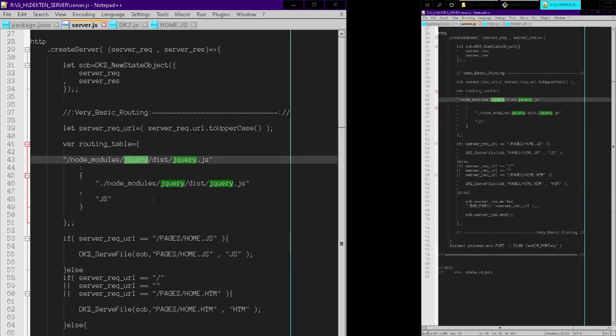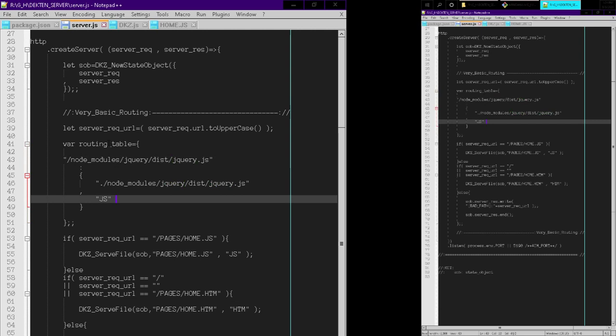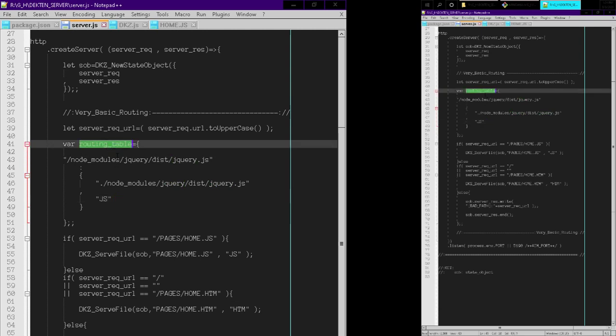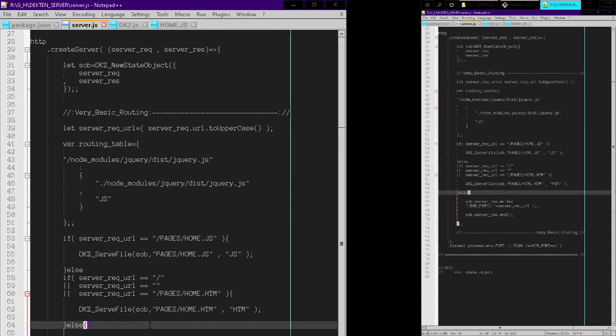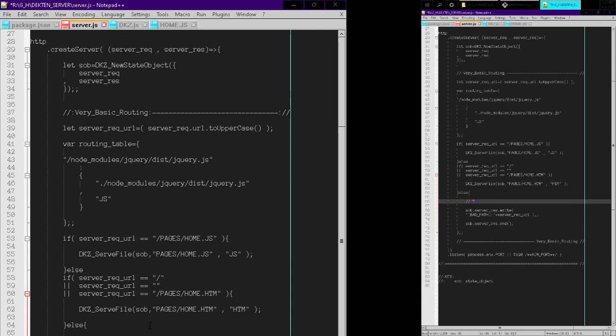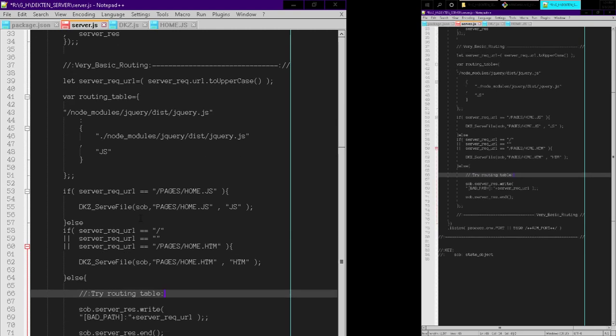It's kind of why I don't want to do that. Else, try routing table. Let's not break everything. Let's keep some stuff just hard-coded, very basic.